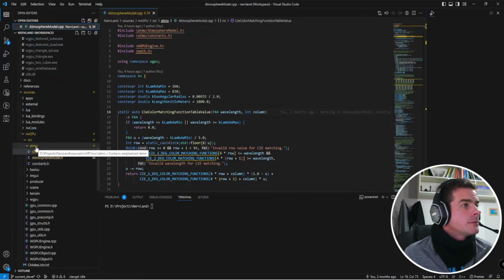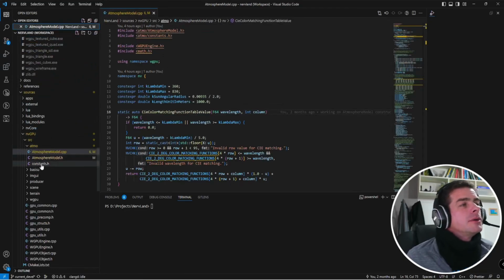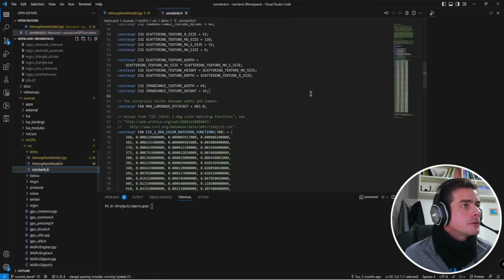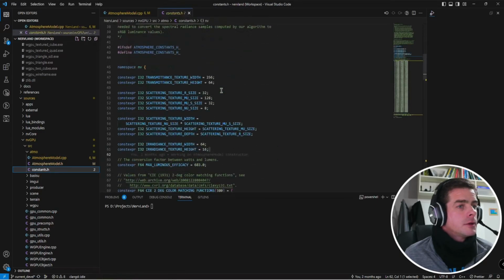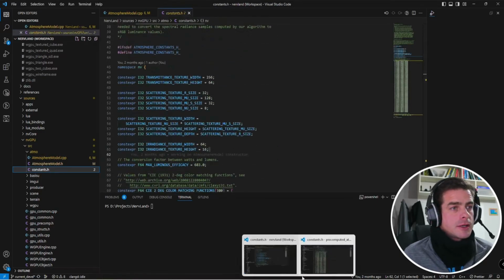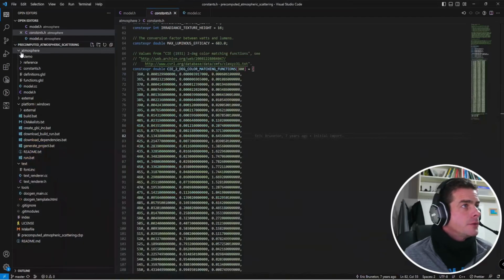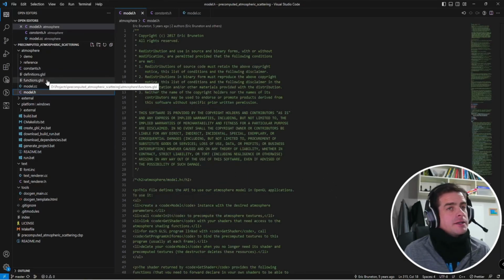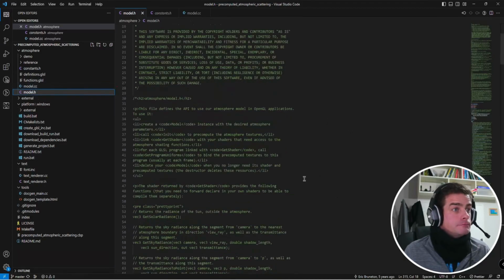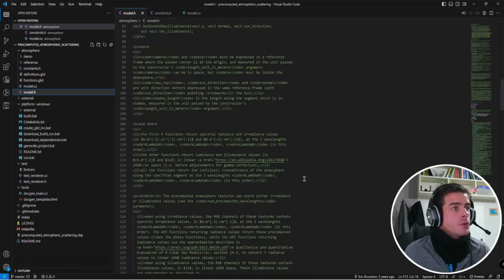In the atmosphere folder, that's the only thing I really have for now. The constants file is basically the same as the constant file that you have. And the source project I use is this one. So the atmosphere here, then you have demo, reference, and those are the source files. So that's a checkout of the reference GitHub repository. And the idea then was basically to try to replicate this model class. Now, that was a bit tricky, so I'm not quite sure where I should start.